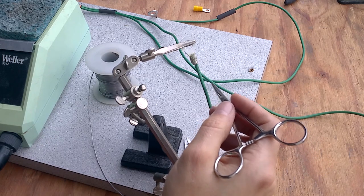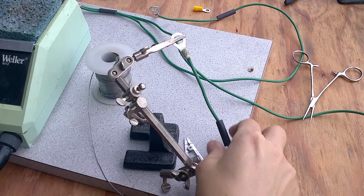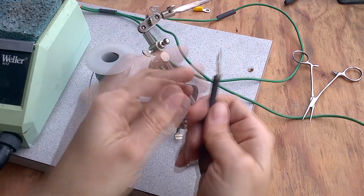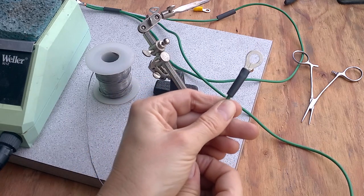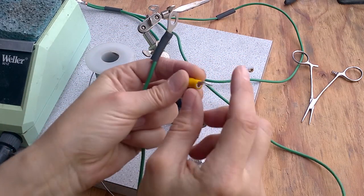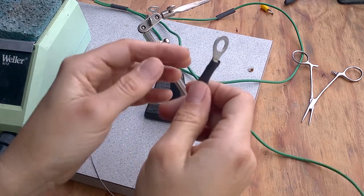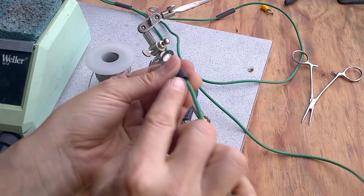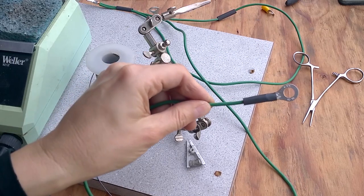I work with gloves when I can, but I can't find my fine gloves right now. I believe the wire is now cool enough to coax the heat-shrink tubing up over it. I like heat-shrink a lot better than bare insulation. The cool thing about this type is it's thick — this doesn't have as much abrasion resistance but it's longer too. I used to work for a kid-car company and all their harnesses were done exactly like this — every connector done this way — and I admired them for it.